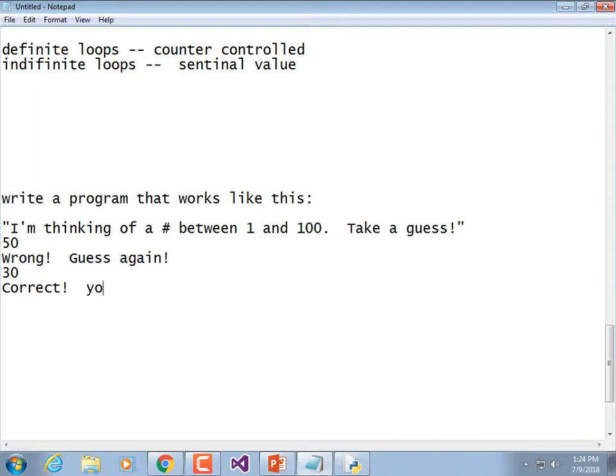You got it. Do you wish to play again? They type in no, and it says, okay, goodbye. That's how I want it to work. Except, obviously, it's going to keep looping until they get the number right.